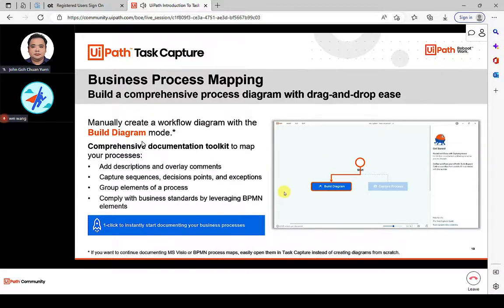After you map your process, you can add additional descriptions and overlay comments, to capture sequences, to group elements together, and to make sure that it complies with the business standards. It's just one click to instantly start documenting your business processes.